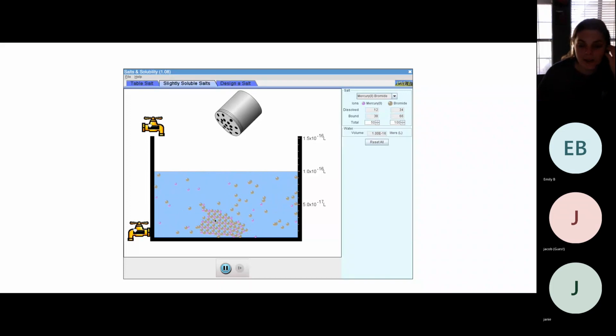So what's going on here is this is showing you that every solution has a point where it is saturated, where all of our water has separated what it can separate. It can't separate anymore. Our charges are balanced. There's not enough force. There's not enough push or pull to make any more of those ions disassociate, to break that connection between the positive and negative pieces themselves, because it takes some force.